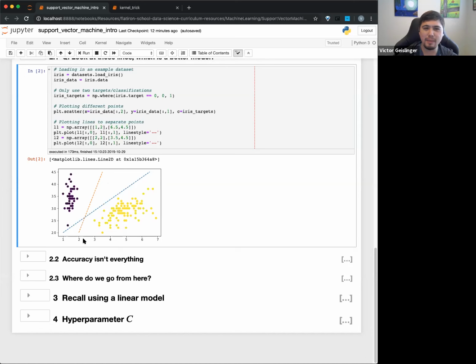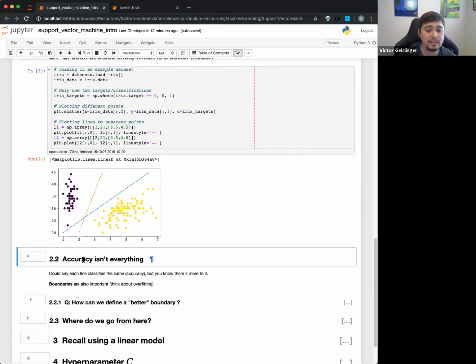But it's not just about being the best separation. It's also about what makes the most sense. You can probably picture from this plot of points that it's probably going up right here. It technically could go off to the side here. We don't know, but it looks like it's more or less vertical, and that's what this line is capturing. Even though it could go more where this blue line is and still do a decent job. So the main thing is that accuracy isn't everything.